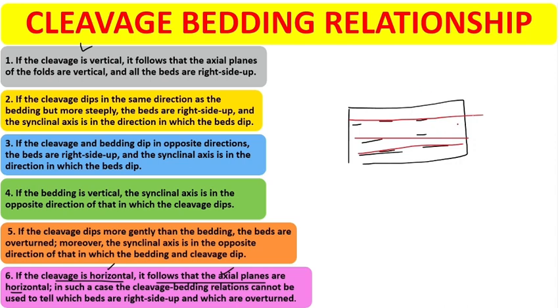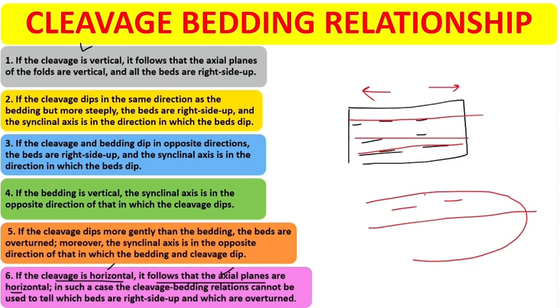So in this case, we are unable to tell whether the right side or left side will get anticline or syncline, okay? Because in a recumbent fold, it is very difficult to tell, okay? Suppose this is a recumbent fold, okay? This is the axial plane. The cleavages are like this. Now it is parallel to the bedding. So it is difficult to tell, okay? Very difficult to tell the relationship from cleavage and bedding, okay, from which side we are going. So in this type of case, care should be taken while mapping, okay.